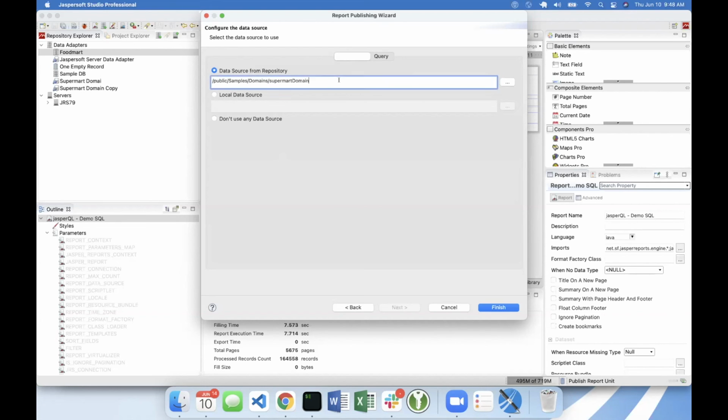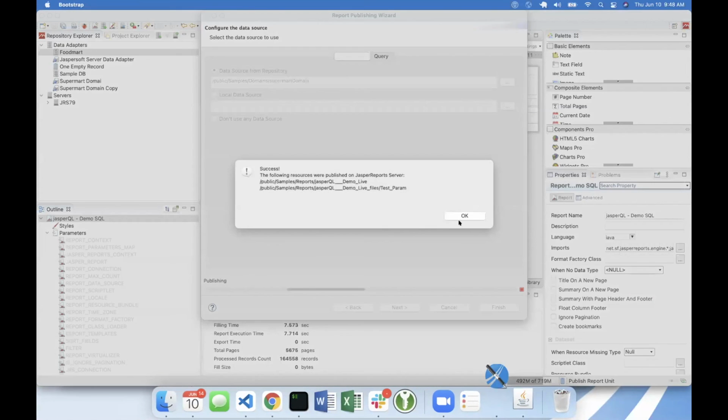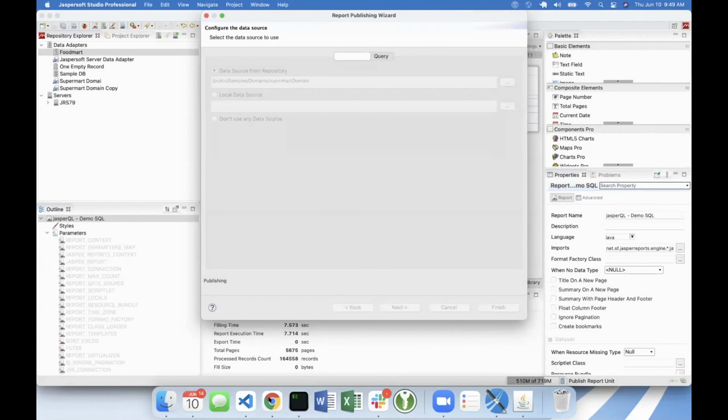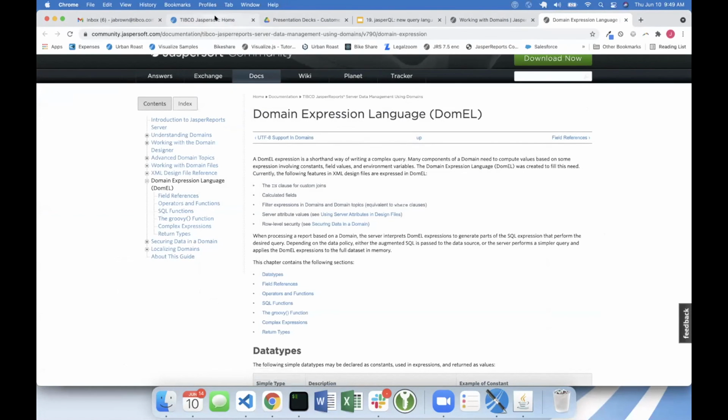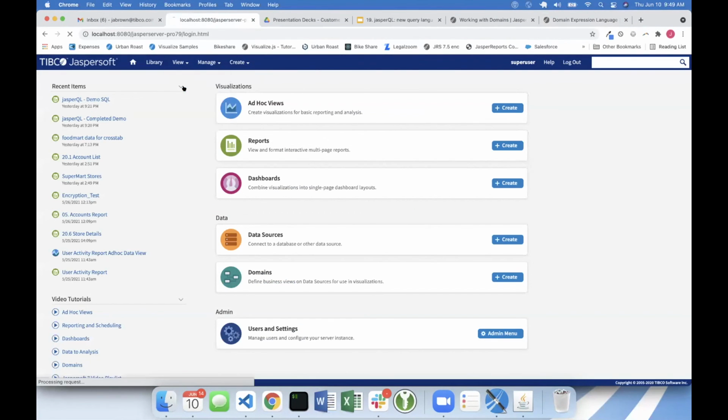Sure. I was just going to point out that my data source for my repository in this case is obviously the supermart domain. That's really the only thing to note here. And then if I go out to my server, more than likely I'm going to have to log in.